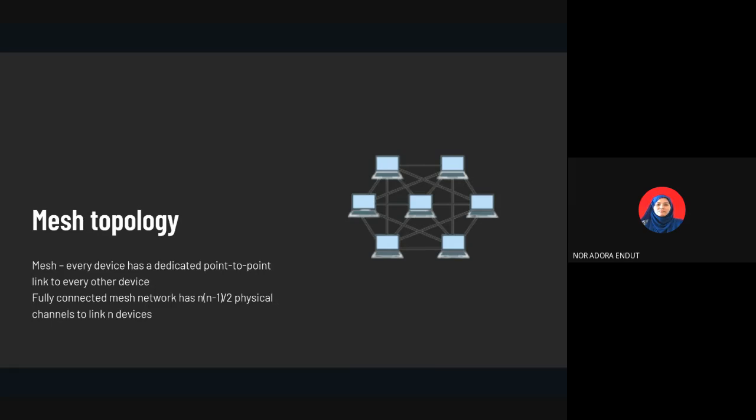Mana? Line akan jadi slow. Okay, minta maaf. Madam, saya nak jawab boleh? Boleh. Welcome. Dia sebab banyak laluan, so kalau satu device breakdown, dia boleh lalu laluan lain. Okay, yeah, that's an advantage, betul.